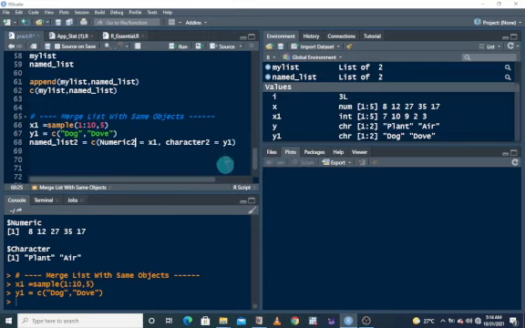Alright, so we are good to go. So we have actually assigned these vectors to some names, and we are trying to create a second list. So let's run this.